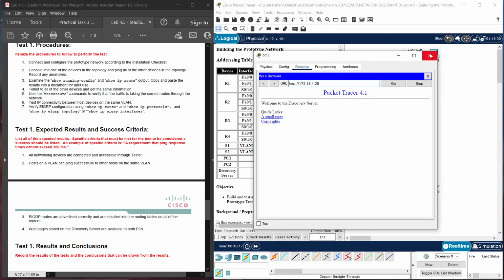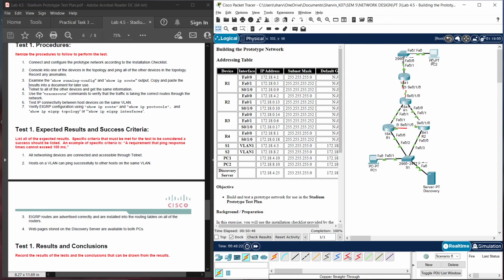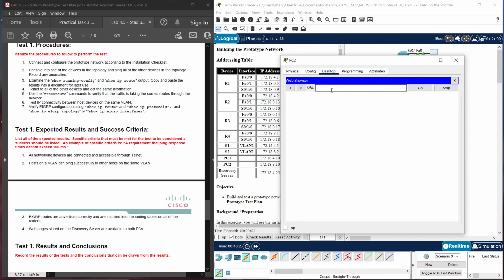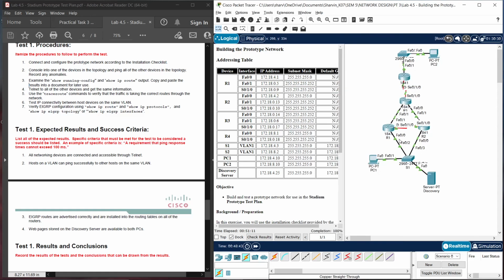You can see it successfully shows the web page. Let's do the same in PC2. Give the IP of the discovery server, 172.18.4.25. You can also successfully connect to the web page.